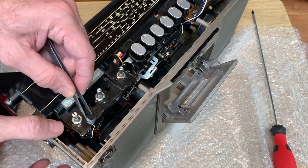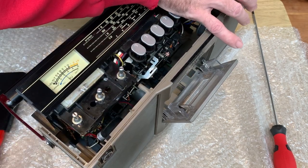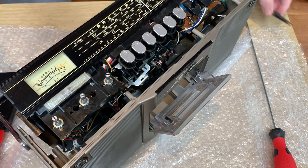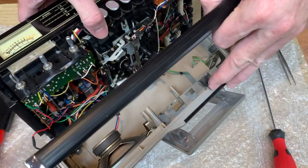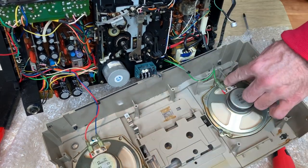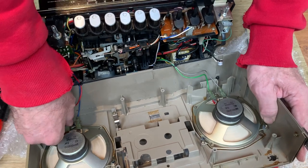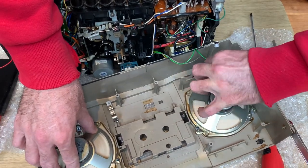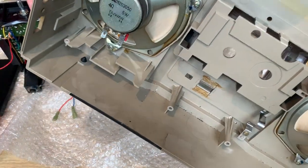Literally tease them out - otherwise there's a risk you can actually detach the cables. It's not the end of the world because they can be soldered back on easily enough, but there we go. The other one's just out as well. Next job is to disconnect the speakers - they have four connections, two each. You could potentially leave them on but they're not quite long enough, so we're just going to take those off as well. And that is the actual front casing with the cassette door and the speakers.